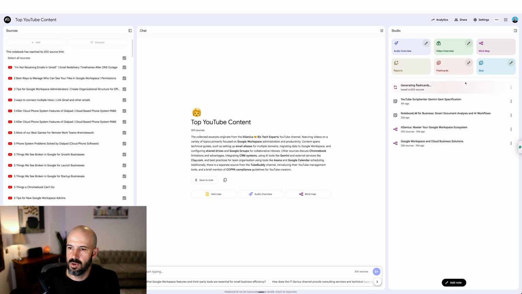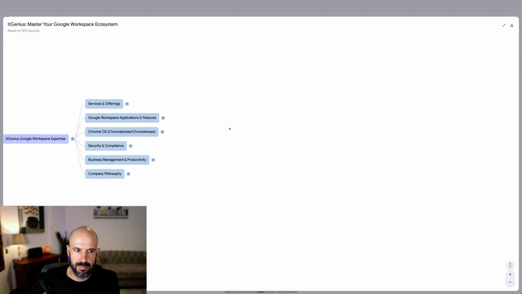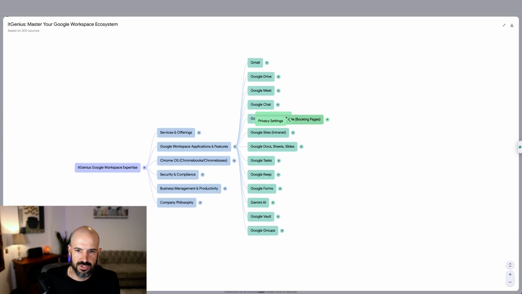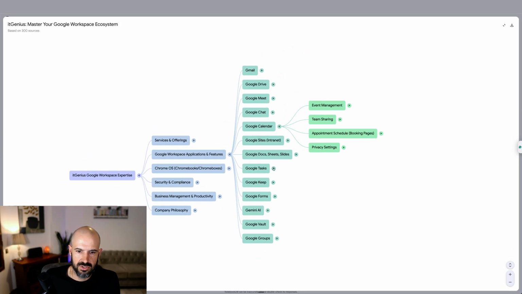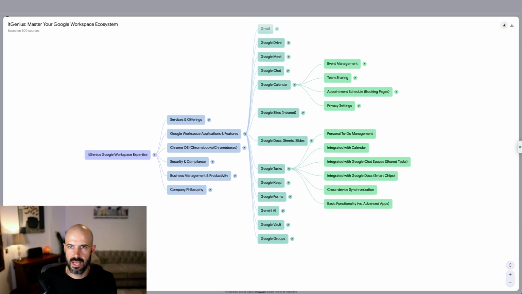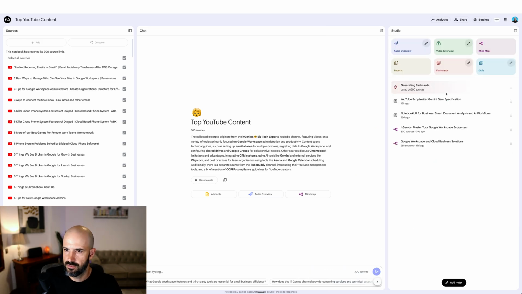But some of the other ones that I've demoed recently are you can create a mind map for all the information sitting in a notebook. So if you click onto mind map, it takes all of the information that you've fed this Google notebook and it lets you expand down to every little granular level that you want from the information that you've put in there. Really useful if you've got a whole bunch of information and it's all jumbled and you want to make sense of it. That's a really cool feature there.